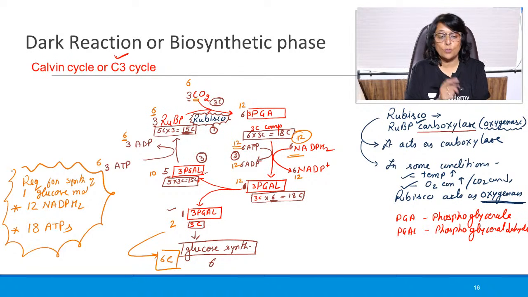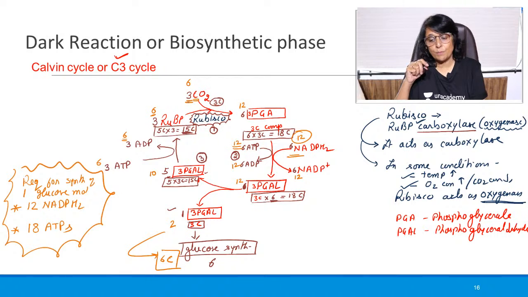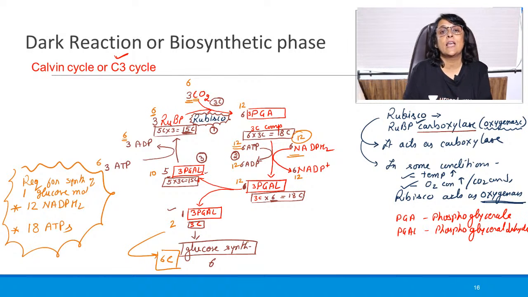molecule through Calvin cycle. But this number 3, that is 3 carbon dioxide or 6 carbon dioxide, we study the cycle by using 3 carbon dioxides or 6 carbon dioxides to make our life simple. Because if we start with 1 carbon dioxide, here the fractions are to be written, because only 1 part goes here and 5 parts would help in regeneration. So that fraction thing makes the whole cycle difficult, and that is why we either start with 3 carbons as carbon dioxide or 6. That is our choice.